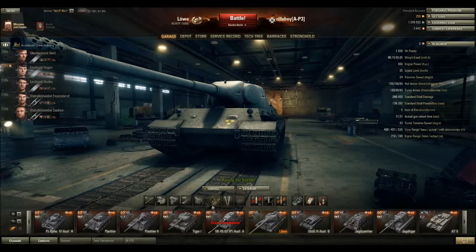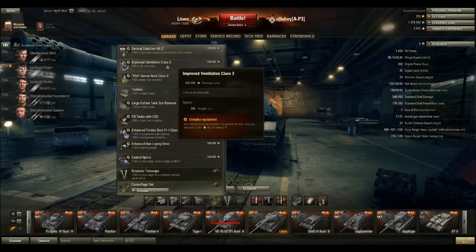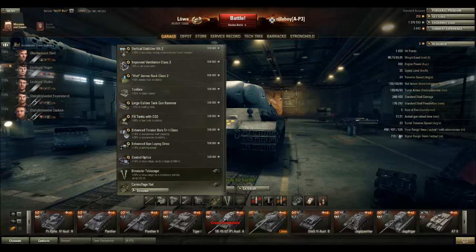As you can see, I have binoculars and camonet, but what they recommend on the webpage is ventilation. Ventilation is always good for every tank. You're getting 5% more crew skills, which means that your view range, base, and signal range will get better, your rate of fire, aiming time, and all that. It's like having Brothers in Arms, but it just implements directly, nearly.